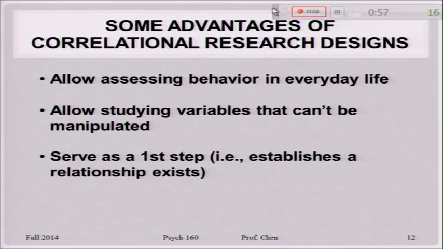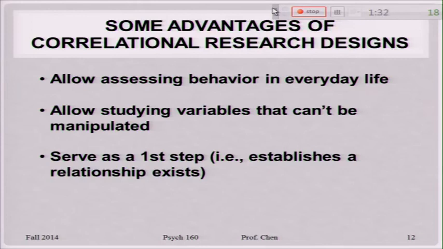I want to know, is chewing gum related to academic success as it naturally occurs? I don't want to force somebody who would normally chew gum to chew gum and then look at whether they do better or not. Yeah, I might want to do that experimentally, but first I want to establish that there's a relationship to understand in the first place between chewing gum and how well you do in school, or whatever your hypothesis is, between self-esteem and academic success, between media exposure to violence and aggression. So it allows us to assess the very natural kinds of behaviors we're seeking ultimately to explain.